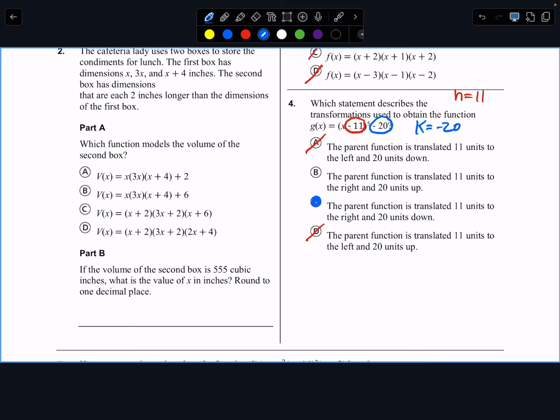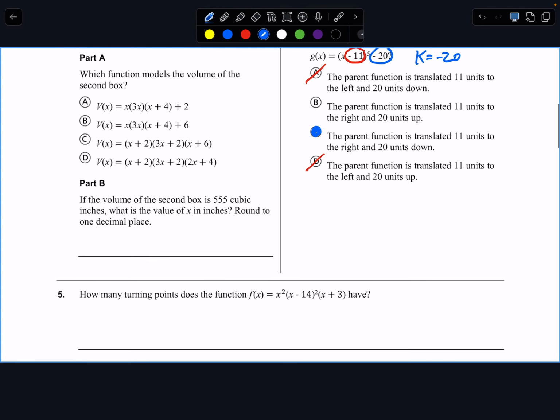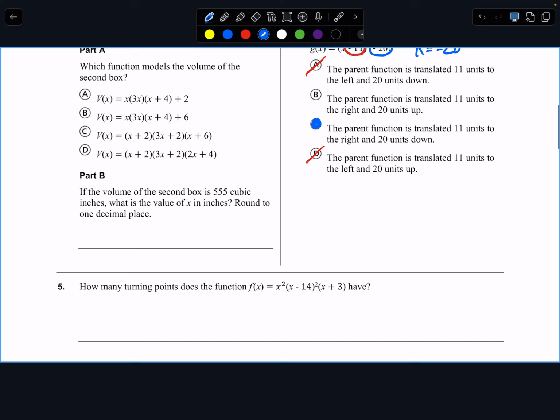Okay. Let's look at number 5. This one stumped a lot of us. But y'all gonna be mad when you figure out the easy way to do this, okay? Because we did talk about this in our notes, okay? But if you're not reading your notes, you don't know. How many turning points does a function have? What did everyone in here do? You had to graph it. And that's not wrong, okay? You can graph this, but then you have to adjust your window.